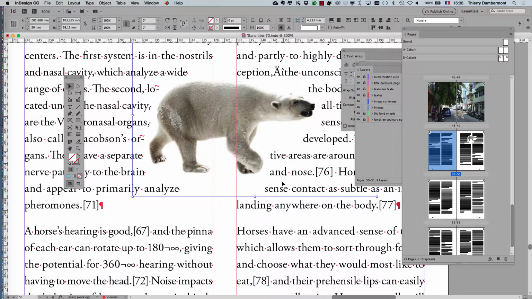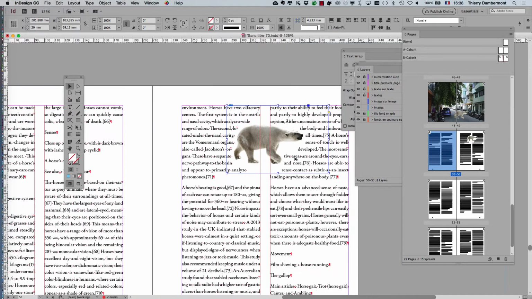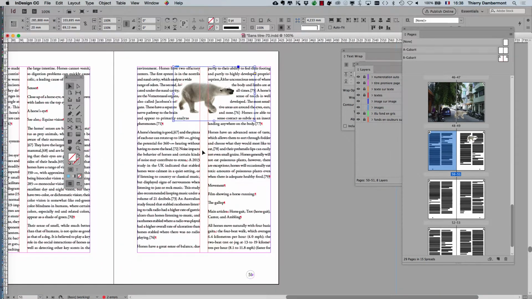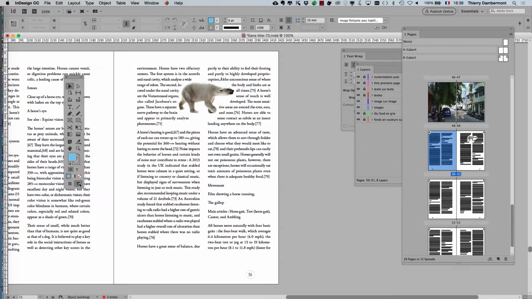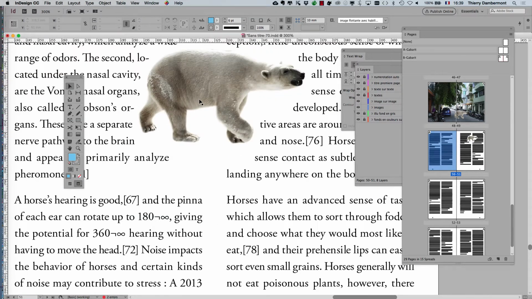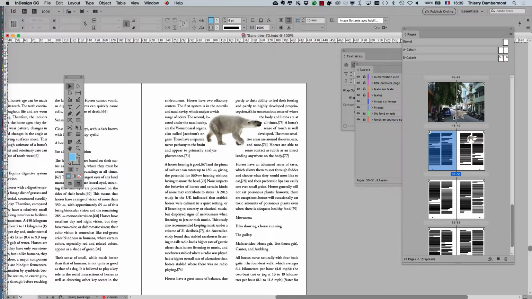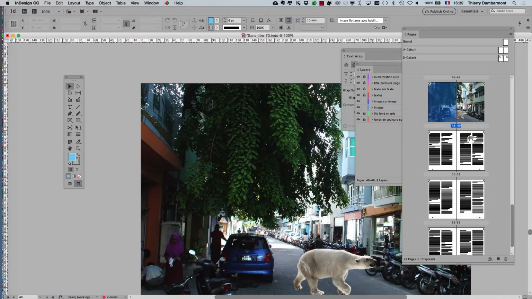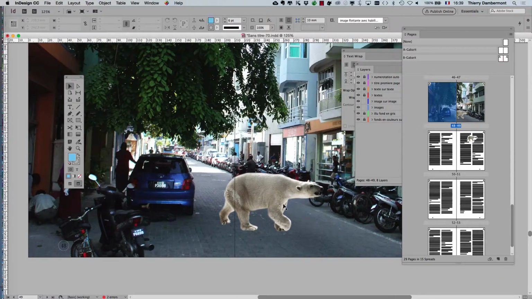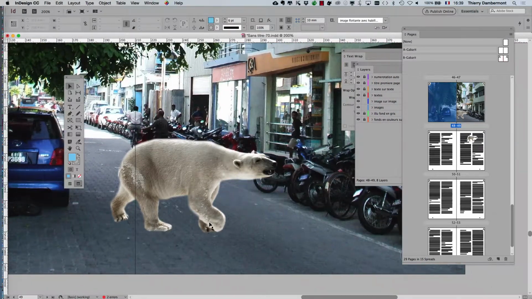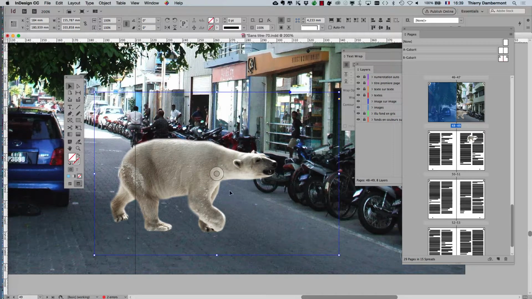Great. And of course, on previous pages 48 and 49, the bear is also updated. Okay, go on to page 49 and select the frame of that picture with the black arrow tool.